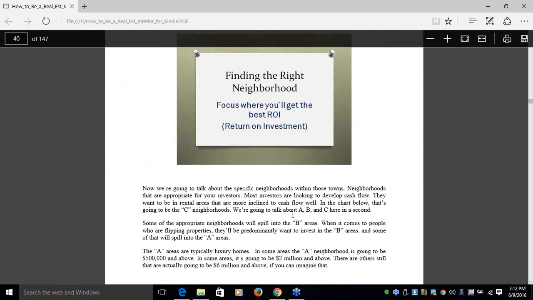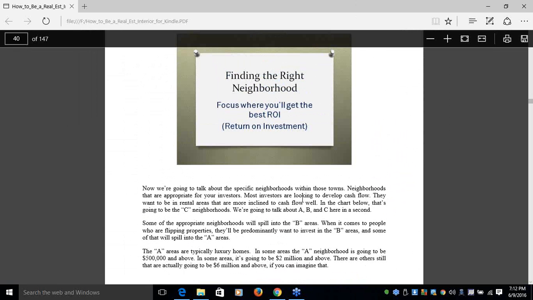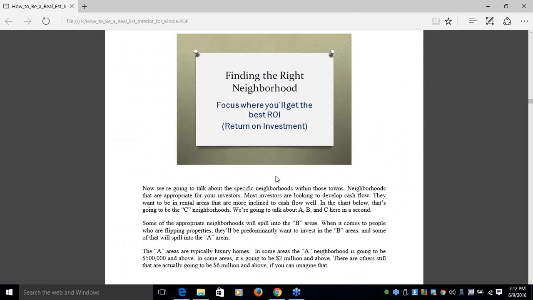Okay, so tonight we're going to start with this, and I apologize for moving up and down. I just want to show you where we were and where we are right now. So we're going to go ahead and get started. Tonight we're going to talk a little bit more about the neighborhoods and aesthetic qualities, specific characteristics of the type of neighborhoods that you and your investors want to be in.